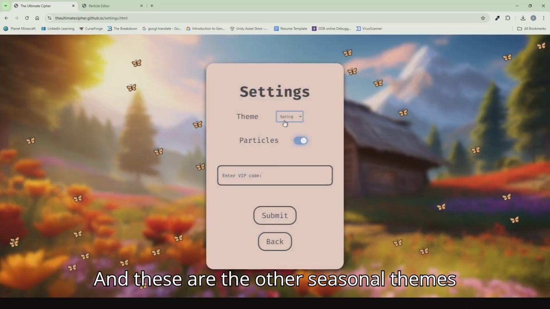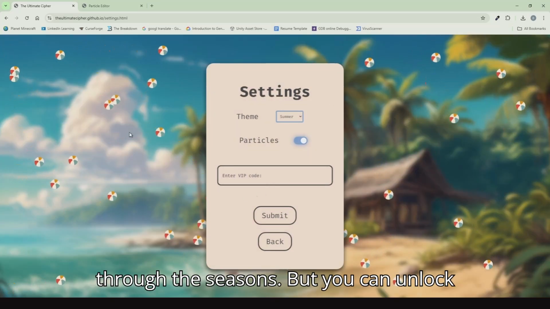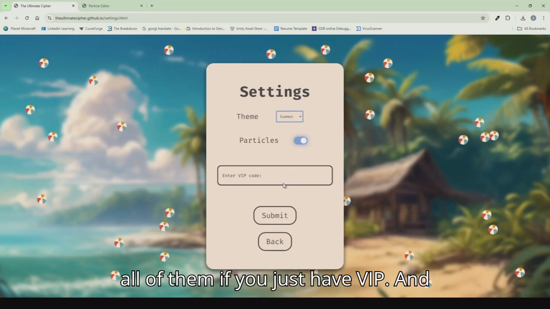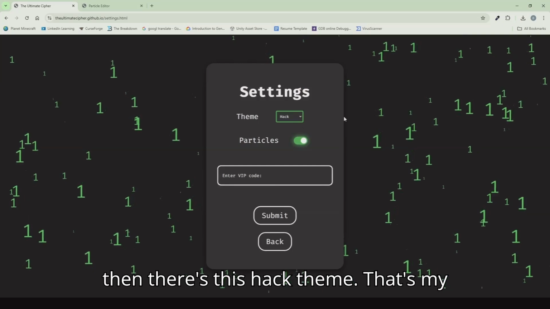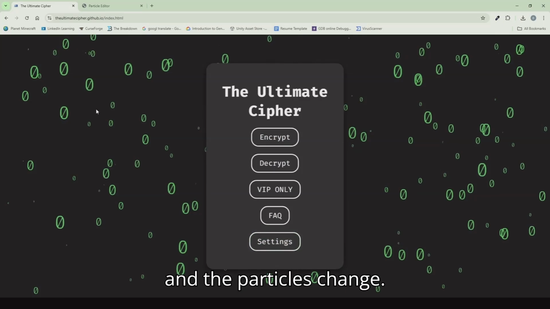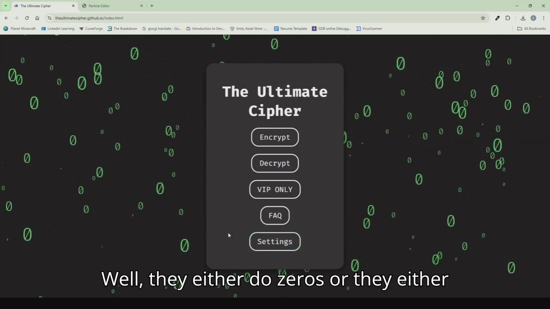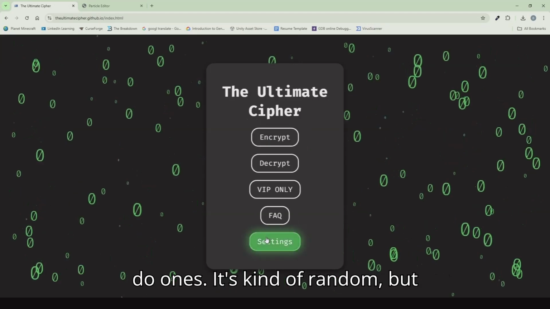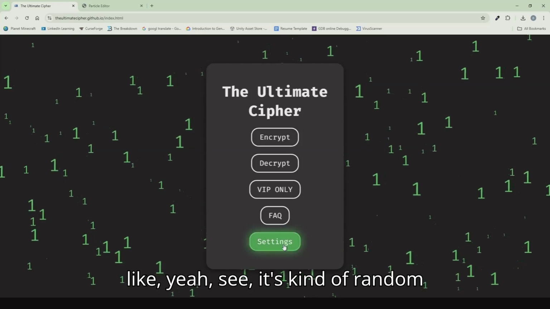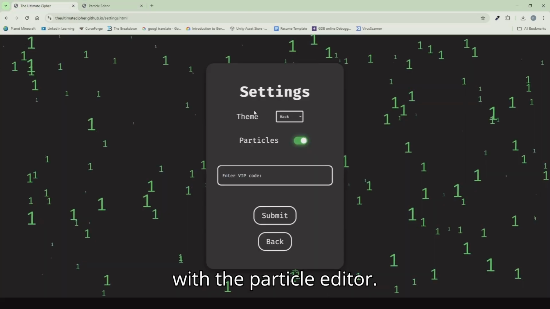And then these are the other seasonal themes that will change through the seasons, but you can unlock all of them if you just have VIP. And then there's this hack theme. That's my personal favorite. It's green, and the particles change. Well, they either do zeros or they either do ones. It's kind of random chance what it is, which is pretty cool. And you can't do that with the particle editor.